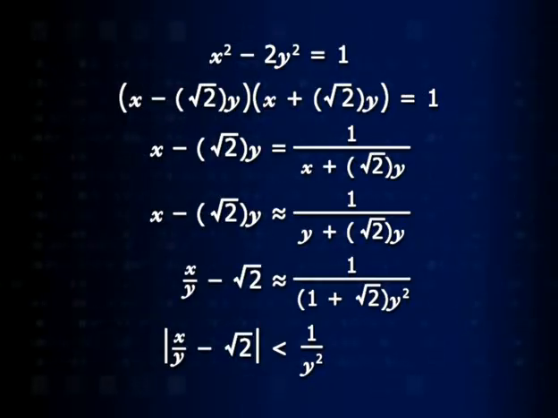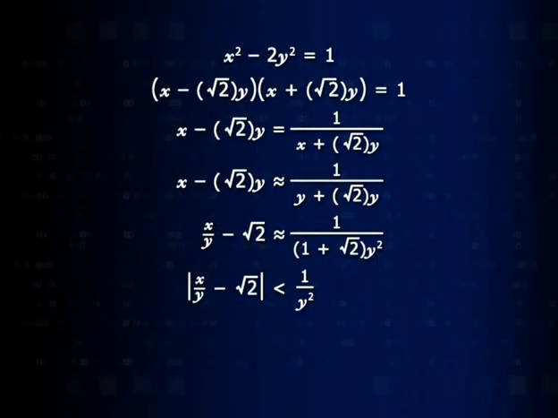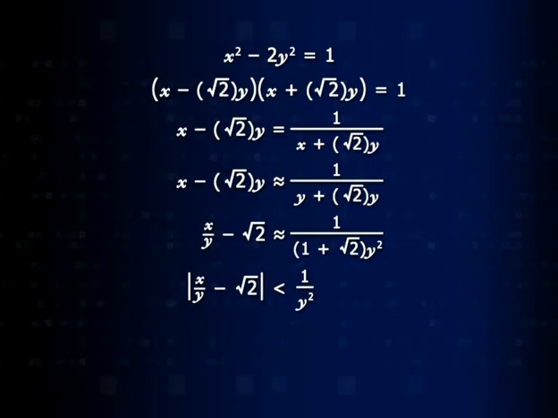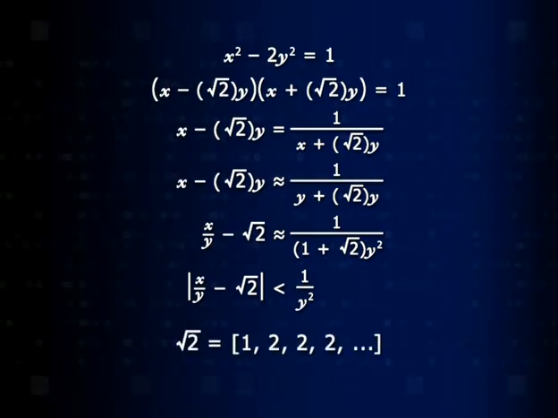An inequality that we actually saw earlier in lecture 21 that's satisfied by all the best rational approximations to the square root of 2. Thus, perhaps the solutions x and y that we seek to the Pell equation, x squared minus 2y squared equals 1, come from the continued fraction expansion for the square root of 2. We recall that the continued fraction for the square root of 2 is 1 and then an endless run of 2's.